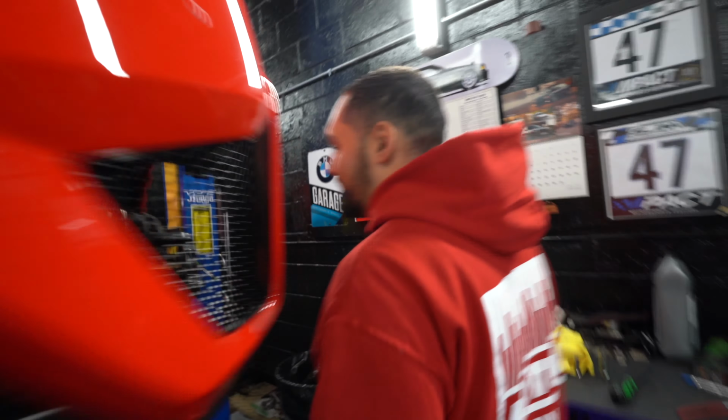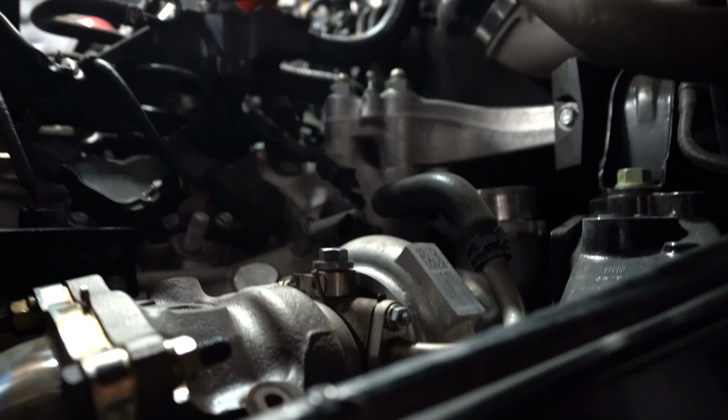If you come on this side, we have our stock turbo. Pretty much taking out the stock. This is going to be our stock turbo here. It pretty much exposed the top. Took the side off, pretty much just like we did on the white car. They don't look too bad to do.